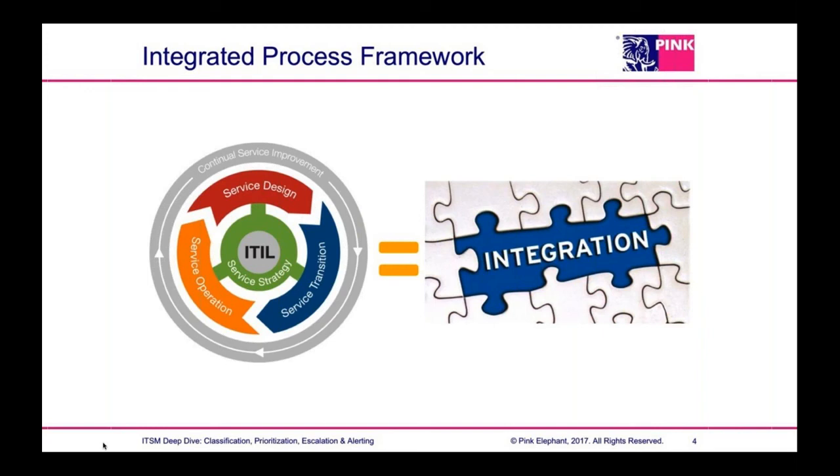Now, there are a lot of processes in that service strategy, design, transition, operation world, but these processes are not individual processes or silos. They're a flow. You can call it a process architecture, if you'd like, where we take stuff coming in one end and it produces outcome out the other. That would indicate there's a great deal of dependence or integration within these processes, which there is. So you have to think about the ITIL processes across that life cycle.